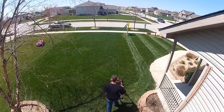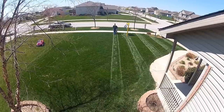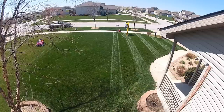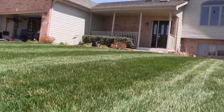All right, so how do the stripes work? Well the key starts with sunlight. The sun is what makes lawn stripes visible to the eye. So once we have sun, now we need to figure out how can we reflect the sun differently to the viewer, because that's what makes the stripes. Certain grass lines are reflecting one way in the light, and other grass lines are reflecting the other.